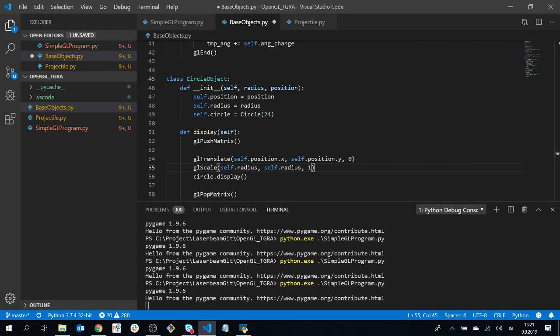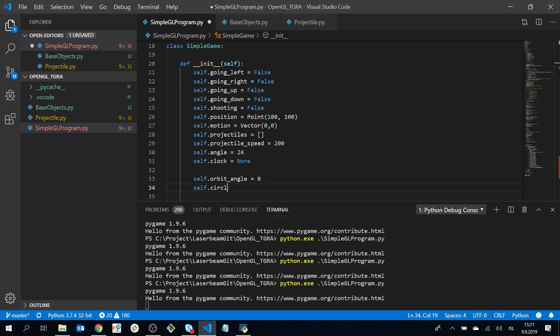Then let's make a circle object and just put it somewhere there. Let's say self.circleObject equals circle object. Was it position first? Point 250, 250.